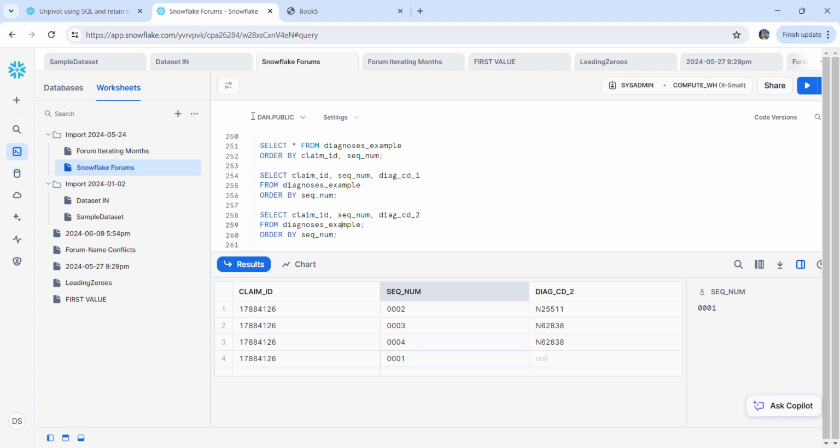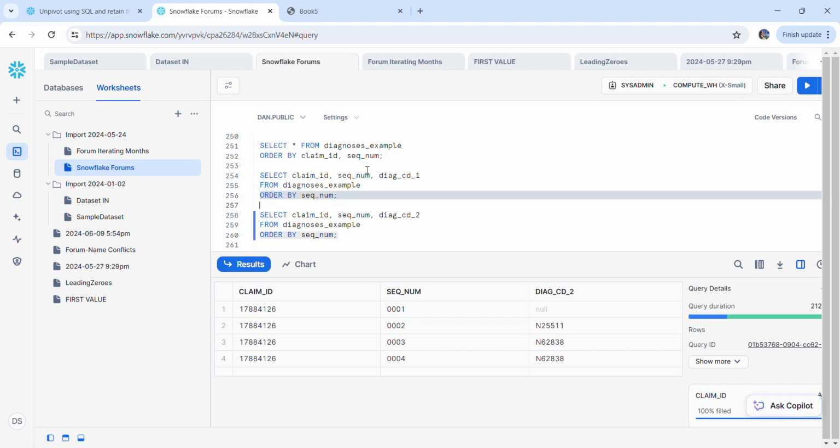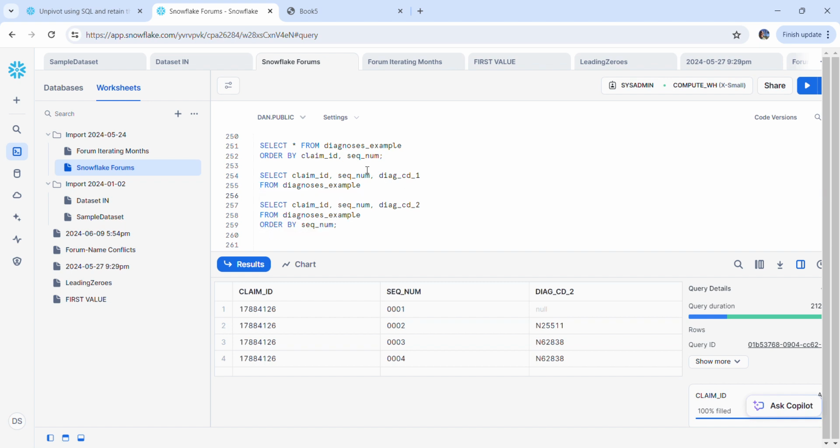So let's see. We can remove this semicolon. There we go. Okay, so now that we've selected 2 of these, we can start to put this together so that you can follow what's going on a little bit better. And so now I'm going to remove the order bys that we had just for that.